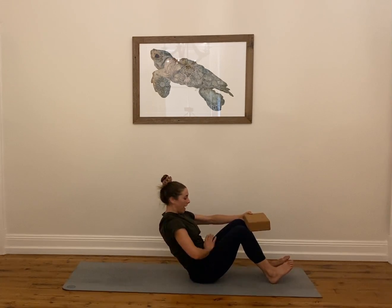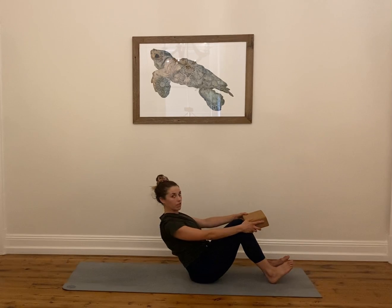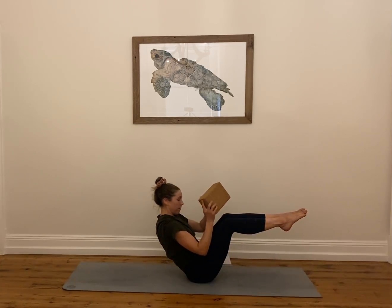Lean back onto the back of your pelvis, scoop the belly in and squeeze the shoulder blades together. We're going to float the legs up here in line with the kneecaps. Point the toes and reach out through the feet.